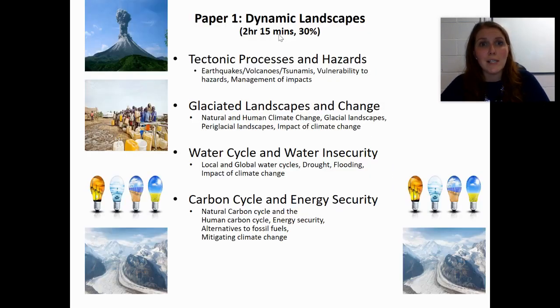At Richard Challoner, we study the Edexcel specification, and it is split up into 3 papers. Paper 1 is a physical-based paper. In this paper, we look at tectonic processes and hazards, and then also looking at how we manage those impacts. We think about why some places around the world might be more vulnerable to these hazards than others.